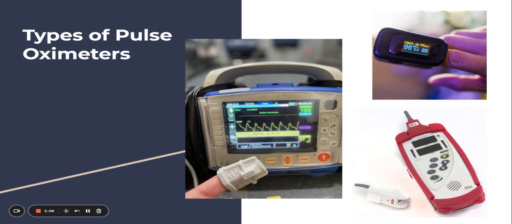The one on the bottom right is one that you might see in the hospital setting. You might see different versions of this. You might see it at triage specifically. And then, of course, we have our Zoll monitors. You can see here the SAT probe is like a rubber type device that goes around the finger. In the bottom right here, a little bit hard to see, but you'll have the oxygen saturation reading there, along with our bouncing bar.